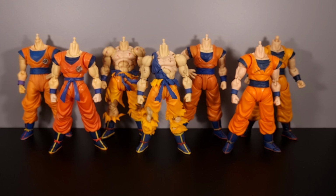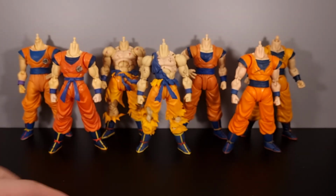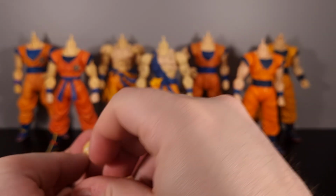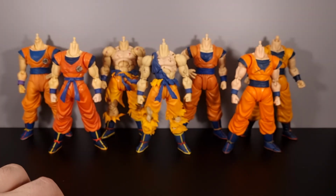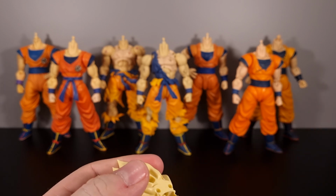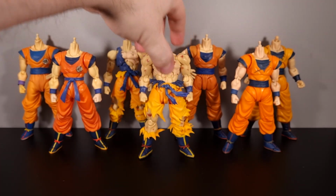I think what we'll do next is, since the one thing people have been complaining about with this head is the lack of teeth gritted face that comes with it, I've picked out a few teeth gritted faces just to see if any of them will fit in any way into the head, because I know for sure someone will ask. So I'm as well getting these out the way just now. I have already tried the Warrior Awakening heads that came with this body. They do not fit at all, unfortunately. But we will see if anything else does.